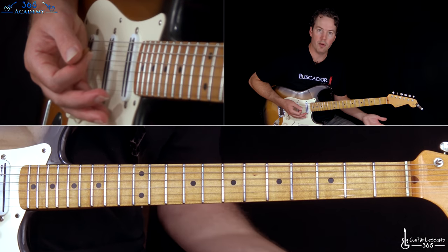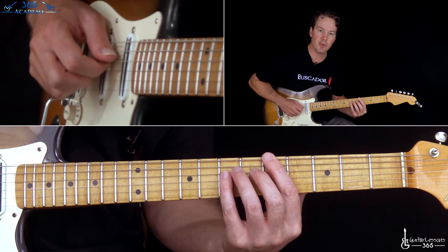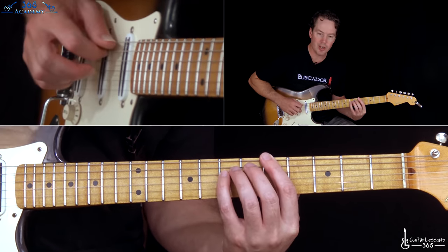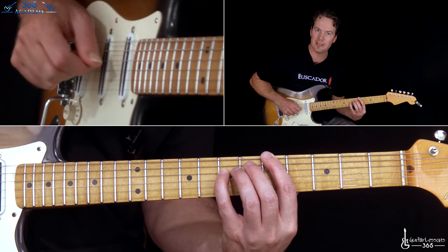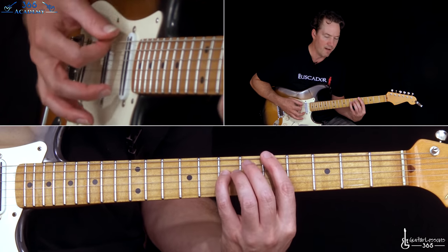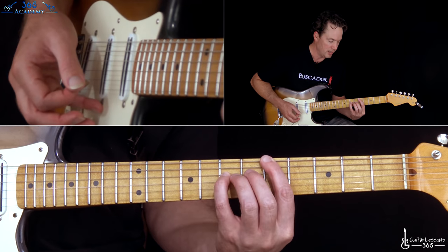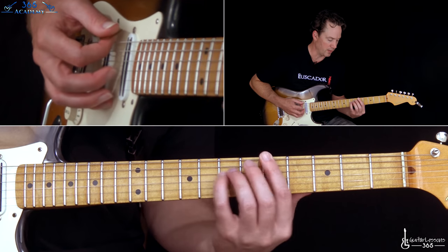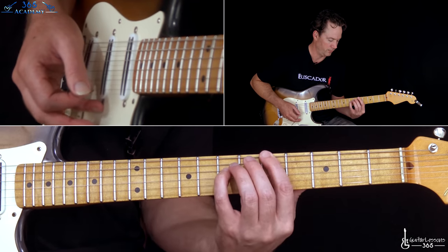All right, so for an octave here, we're going to play the fifth fret on the low E string and then the seventh fret on the D. If you like, use your third finger there or pinky, it doesn't matter. Make sure you have the A string muted in between, so you can just hear these two outside notes. And you can take this shape up around. So I'm just going to call out the frets here. Five, the fret of whatever the index finger is at. So the fifth fret, seven, five, seven, eight. I just hit the first one and slid into the other two.